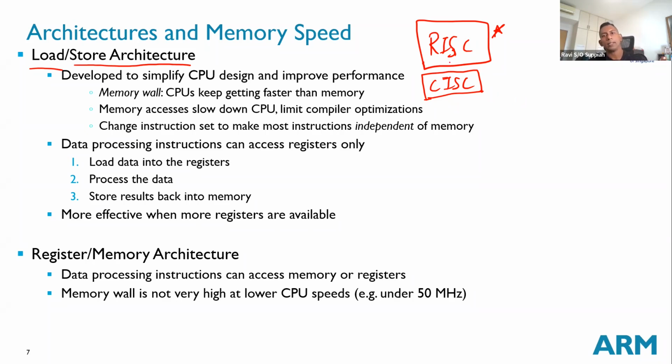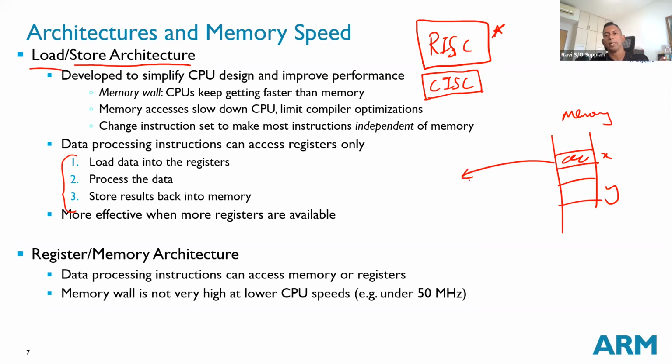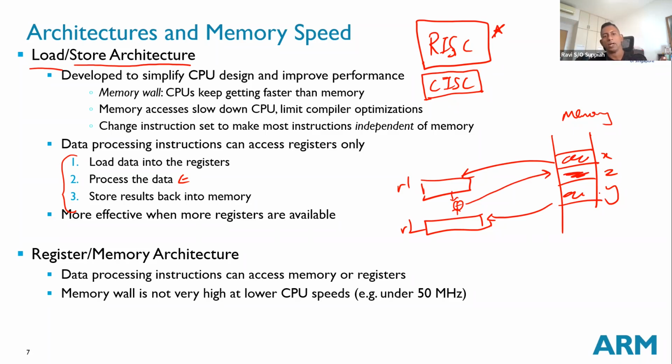So in RISC, since it is a reduced instruction set, basically it follows this concept of what we call a load store architecture. That means whatever information you have is inside your memory. What you need to do, let's say if I declare variables X and Y, is take this data and put it into my internal registers, R1, R2, and so on, process the data, and once I get the result, let's say if I do an add operation, I can put the result back into the other register here, Z. So it is basically what we call a load store architecture.